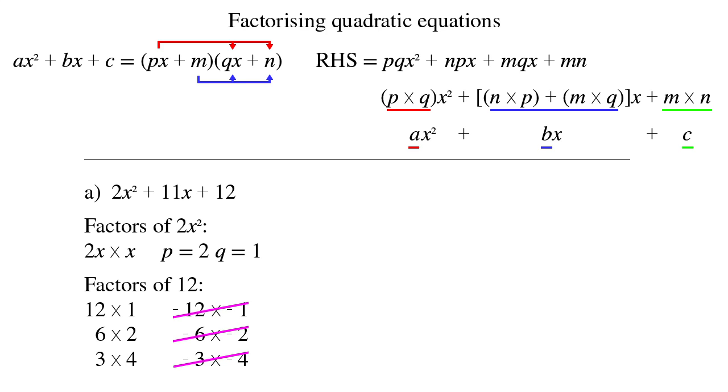Now, we should expect some trial and error when solving such a problem. We shouldn't necessarily expect to be able to just write down the answer. So let's try a factorization and see if it's the right one. Let's start with 2x plus 1 or 12 times x plus 12 or 1. This notation I'm using is just a shorthand, and what I mean is that I have a choice of 1 or 12 in the first bracket if I'm considering the factorisation 12 times 1 of the constant term 12. If I choose 1 in the first bracket, I have to put 12 in the second bracket. If I choose 12 in the first bracket, I have to put 1 in the second bracket.